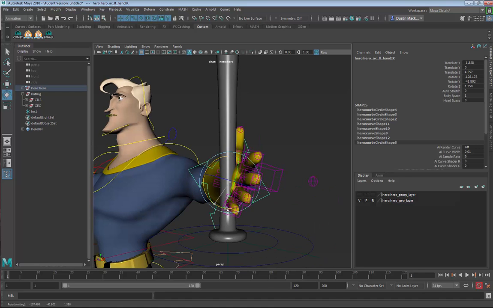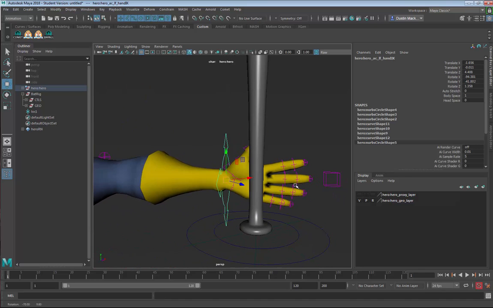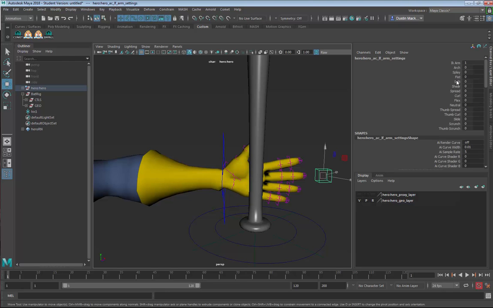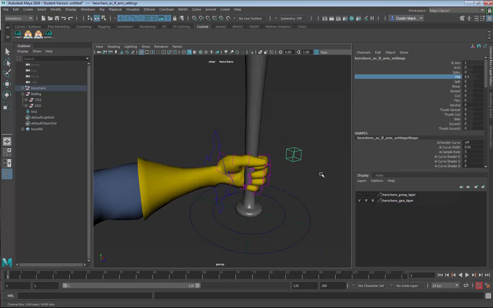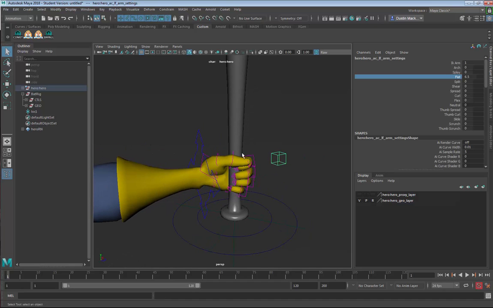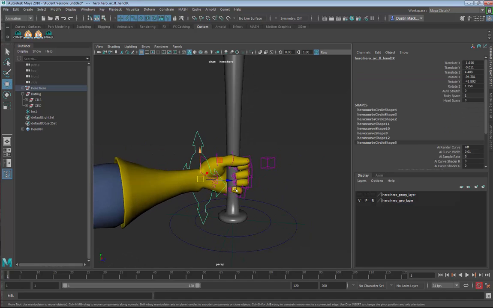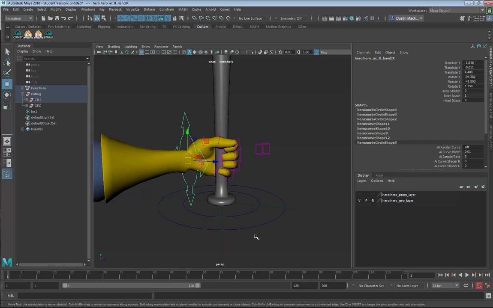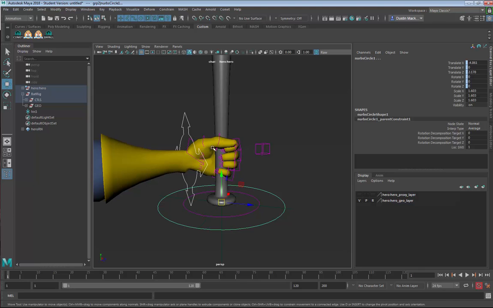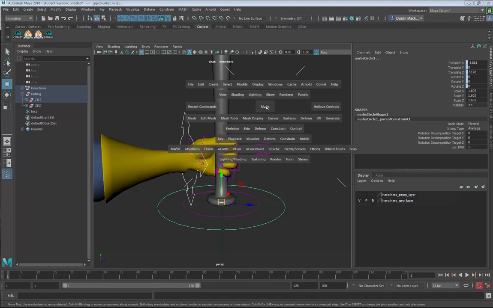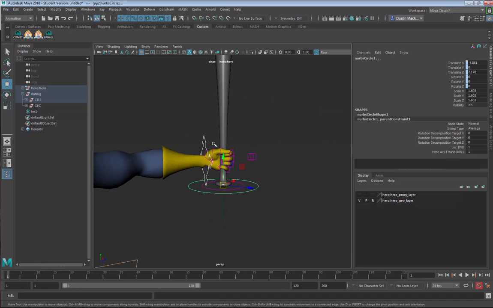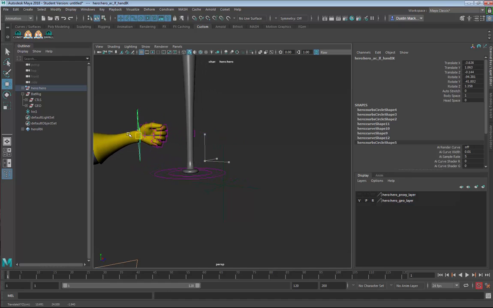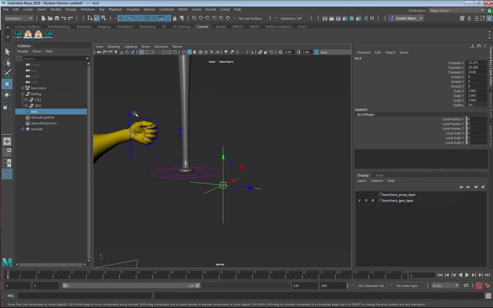And there we go. He's got some automatic controls there. Okay, so now we're going to add a new constraint. So this is now going to control this as well. So once again, grab the outer control, grab this one, which already has one constraint on it, and do constrain parent. So now if I move the hand, the bat's going to move somewhere in between the locator and that hand because it's constrained to both.